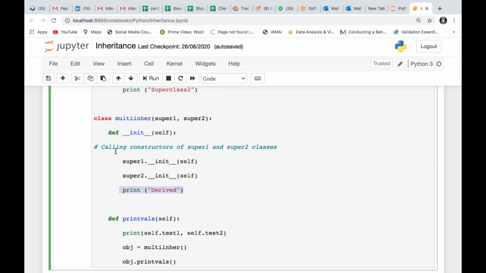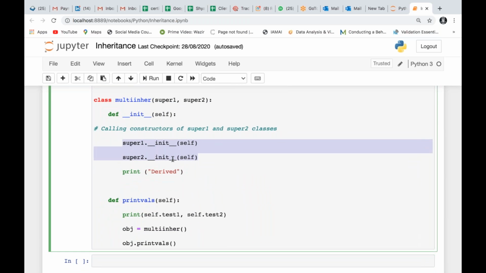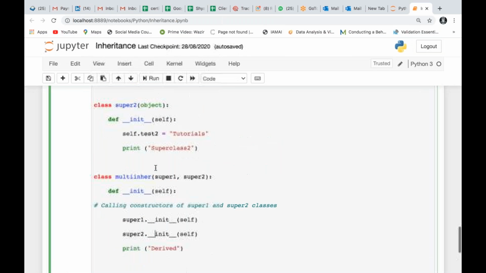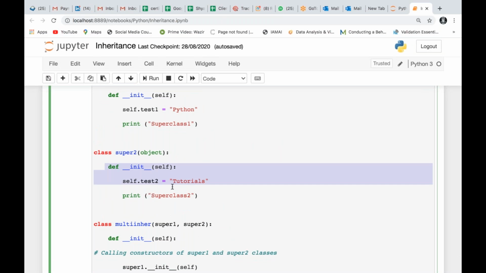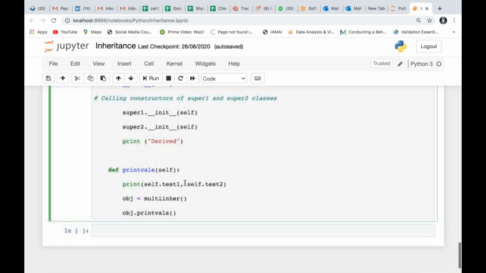When you call this class and call this method, it will directly jump to super1 and super2 and give you the output of what you have written inside them. It's clear, right? Super2, this is my method; you go and access this. So it will access whatever you have written in superclass 2 and superclass 1.